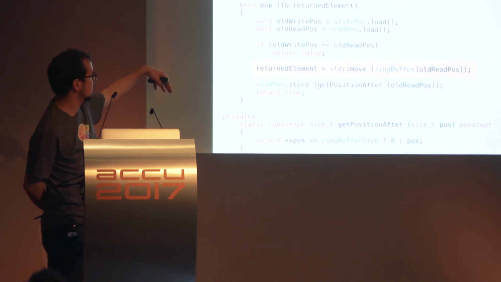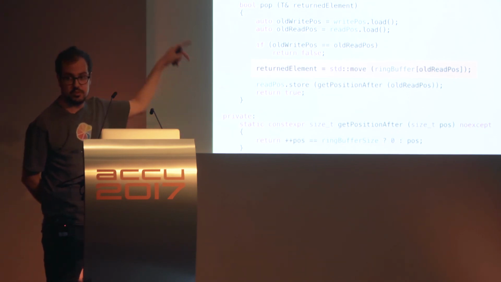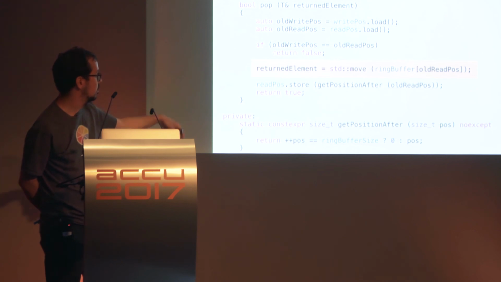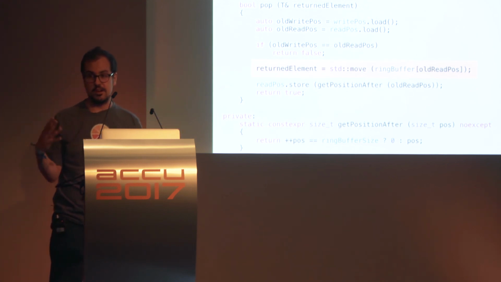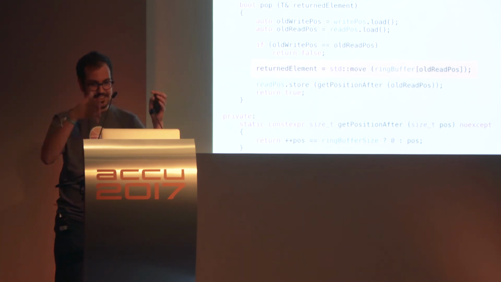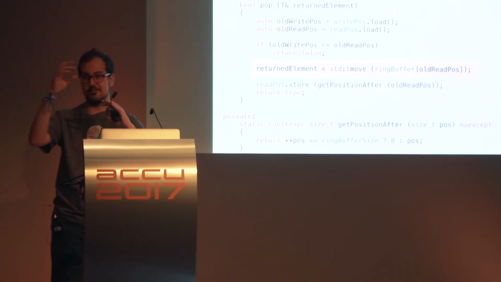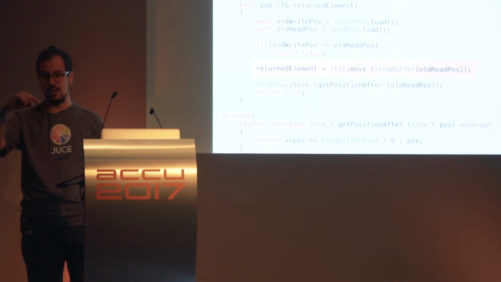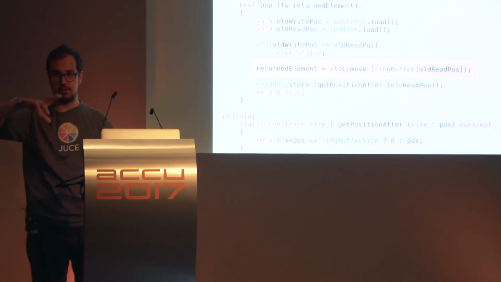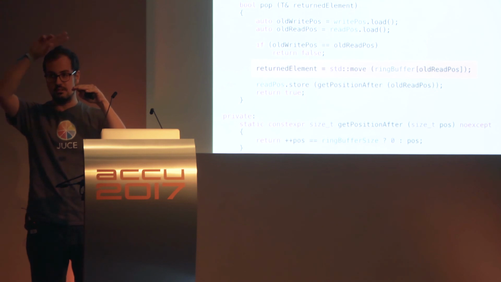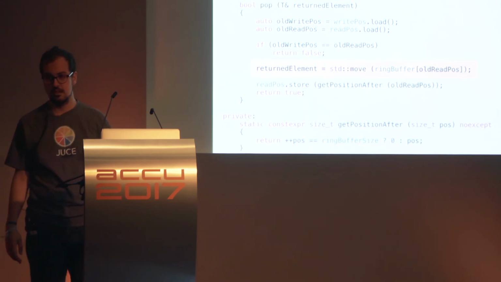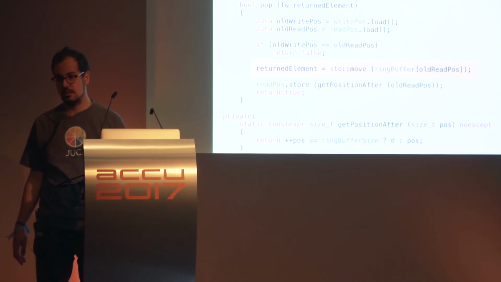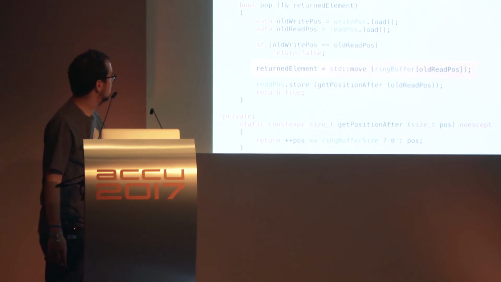Whatever is under the load, the optimizer is not allowed to move it above the load, and the same for the other one. If you use this kind of memory order, there are certain restrictions on what the optimizer is allowed to swap. And if you have an atomic load, it's not allowed to put things that are under it in front of it. Okay, so the important thing is to have the store after the write into the buffer. Otherwise, we would break the queue. Yes, exactly.